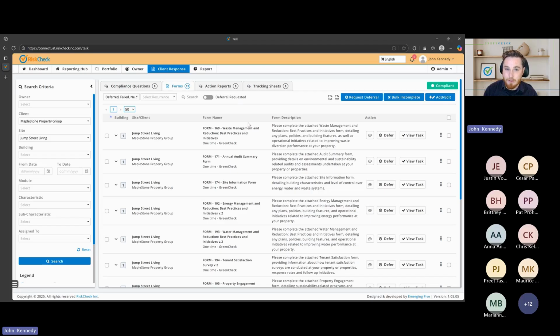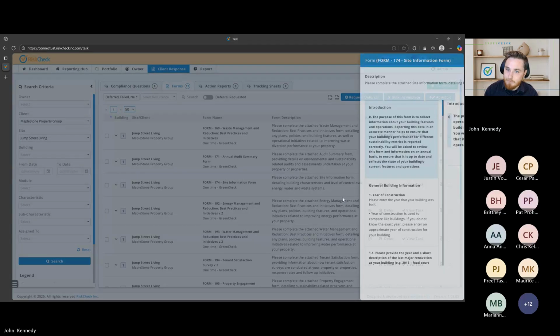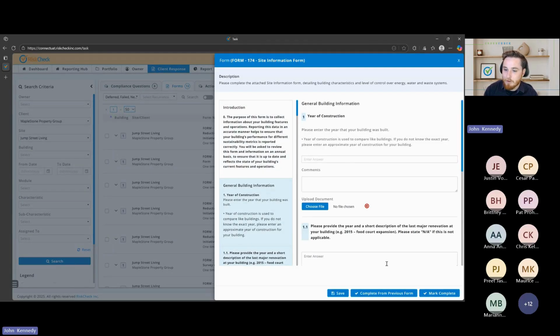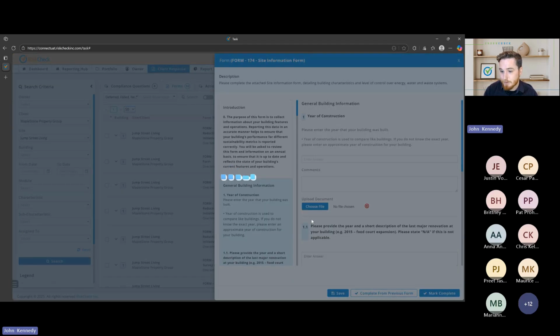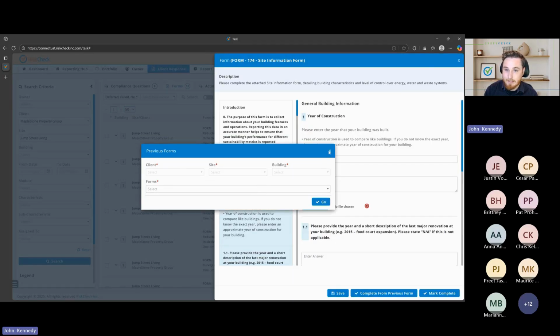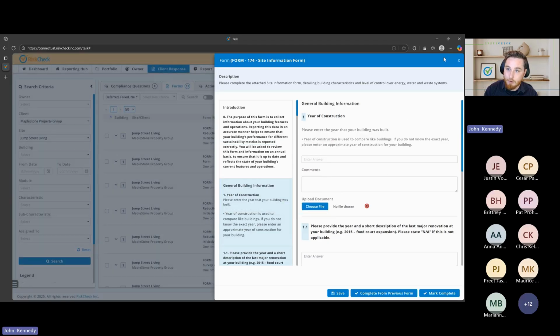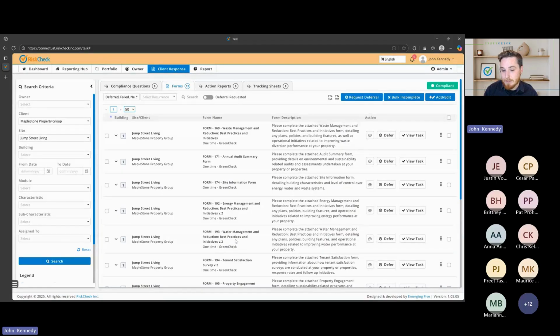Whether you need to collect information on the best management practices for your waste, or you just need general site information from your operations manager, when you have all of this in one spot, you can assign those pieces of information to those key people and set up custom notifications on a recurring schedule so that that info can be done. Sometimes nothing changes though. Sometimes you're just going to want to be able to go in and select a prior form to be able to auto-populate the information. And that's just in ways of being able to try to reduce that administrative burden.